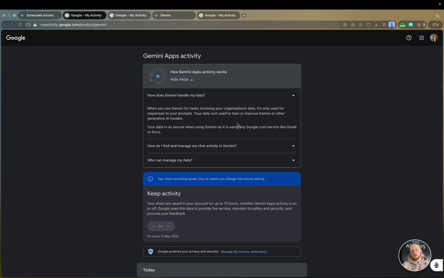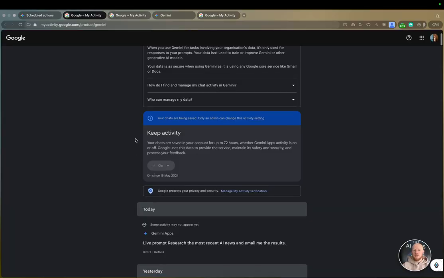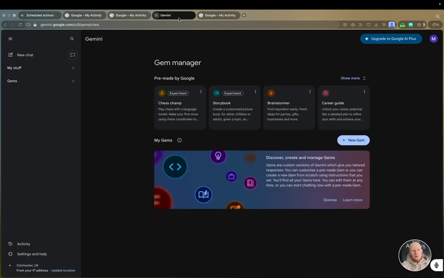However, on the free version, it's not exactly the same as that. It will potentially be using your data to train those models, so you can turn that off. So we've got activity on here because it's no issue, because it's using that enterprise grade security. However, if you're on the free personal version, again, because this is just one of the free accounts that I've got as an example, you've got all of the similar functionality.